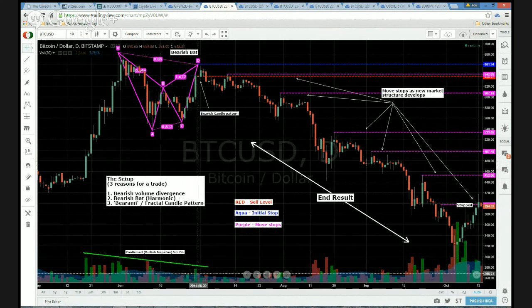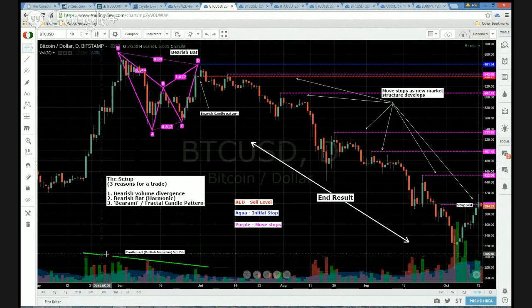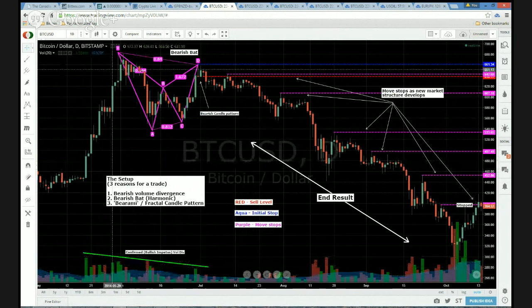At the same time, if we look at the red candles, you can see the red volume bars, they got bigger. This was a big event right in here where the selling volume broke out, actually higher highs. So the long and short of this is we had this volume divergence even though we had a big rally.